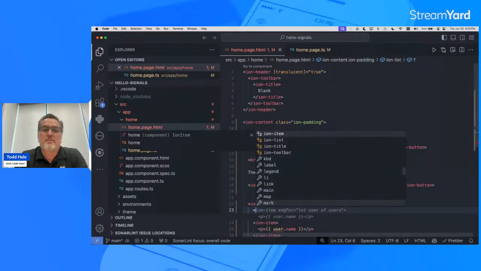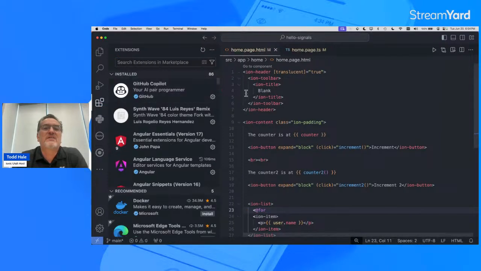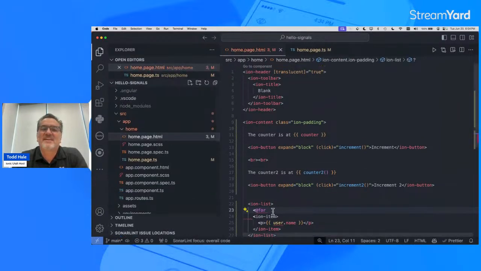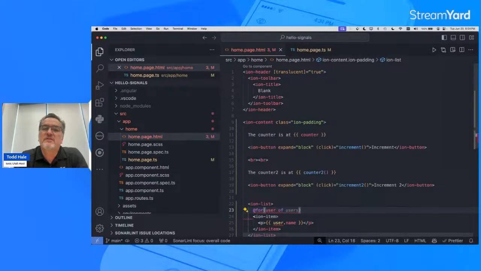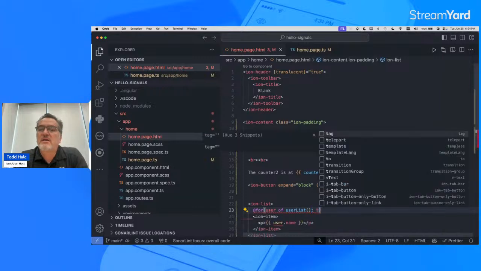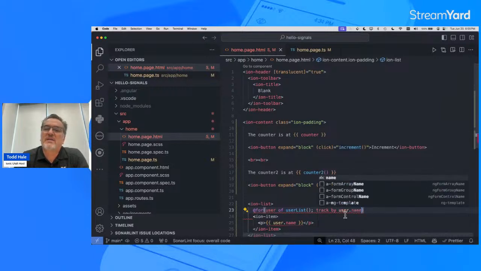Control flow. Is it percent? @. That's the @ sign. @for. And we're not going to get Angular 18 help on this. Well, I've got all the plugins enabled. Let's see. Restart GPT. Might be thrown off by that angle bracket. Okay, @for, and then it is parenthesis. Item of items. Okay, user of userList. And then that's parentheses. Semicolon. Track user.name. It doesn't have the word by. Doesn't have by in it. Just track.